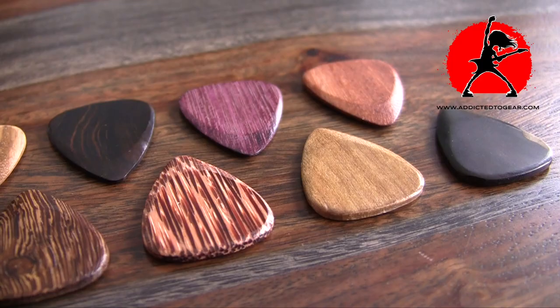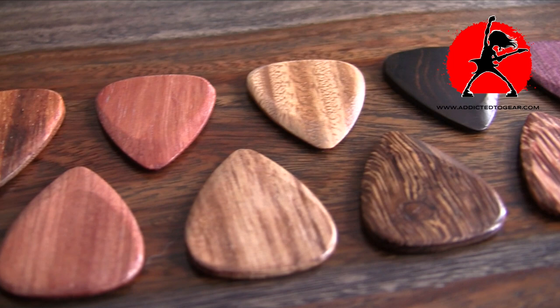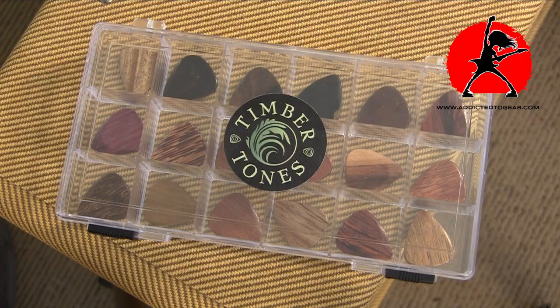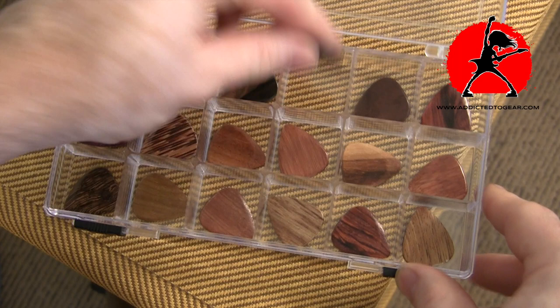So you have everything from mimosa, almond wood, sugar maple, Indian chestnut, to bloodwood. There's so many different species of woods that are being used for their picks. But honestly, I don't really know what the difference is sonically. The picks will produce different tones based on the density of the wood, how hard the material is. But I haven't explored all the different species of woods and had time to compare them all. But I have indeed tried a couple of these in some tests for about a week or so, and I'll just take a random one here.